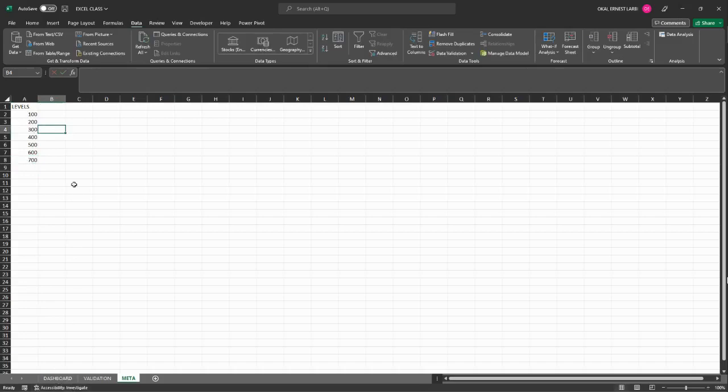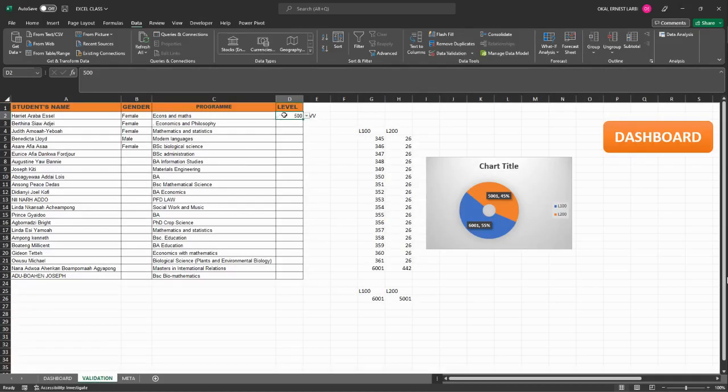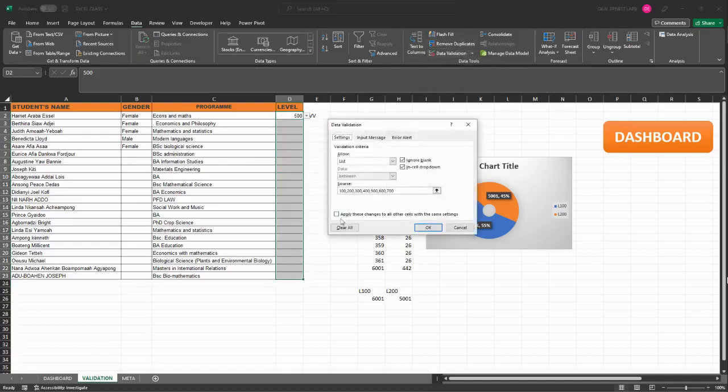Sometimes you may have so many keys that you just want to import them. So there is an Excel sheet. We are going to do so many functions on only this sheet. We won't use it for anything else. So now let's go to our validation. Let's override this validation. Go here to data validation, and let's say clear all validation.